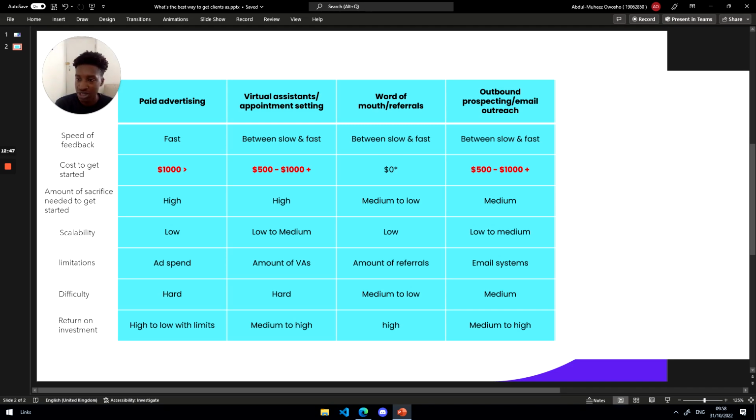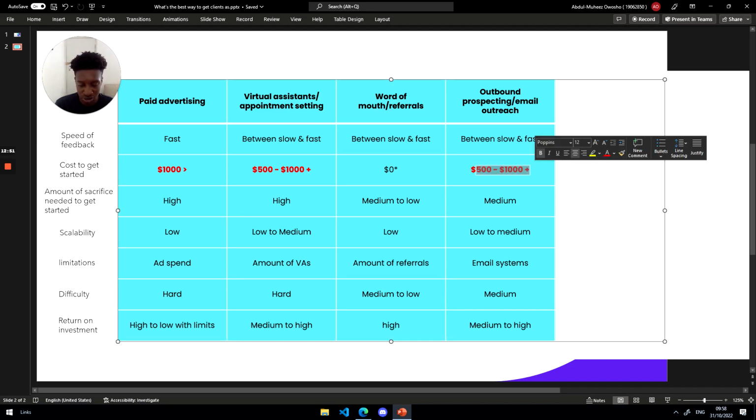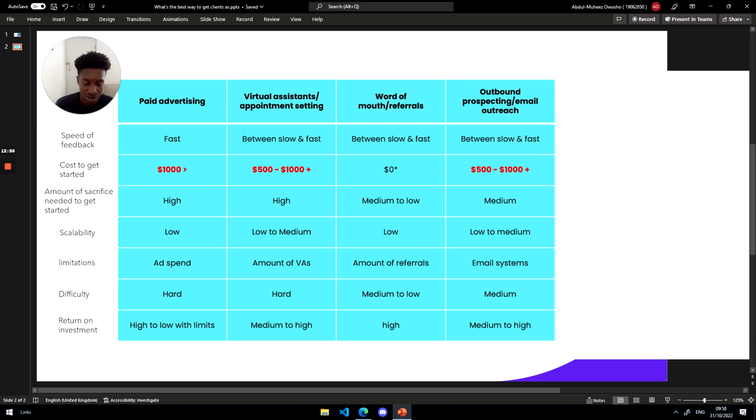It all depends. Cost to get started, 500 to 1,000, because obviously you have to pay for software, you have to pay for tracking, you also have to pay for email software as well. And if you're hiring someone to do this for you, like maybe a virtual assistant to do outbound, you also have to pay them. So it's not free. You could say it costs you nothing to get started, but you're going to get to the point that you're doing so much that you're just not going to be able to keep track. So you're going to have to spend some money on some software at either point.